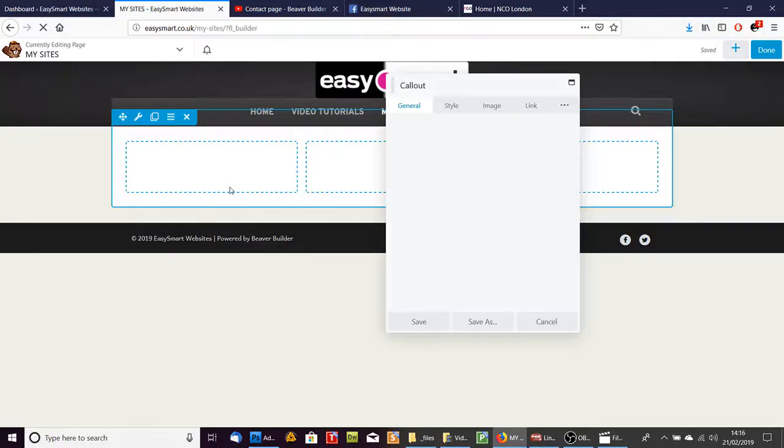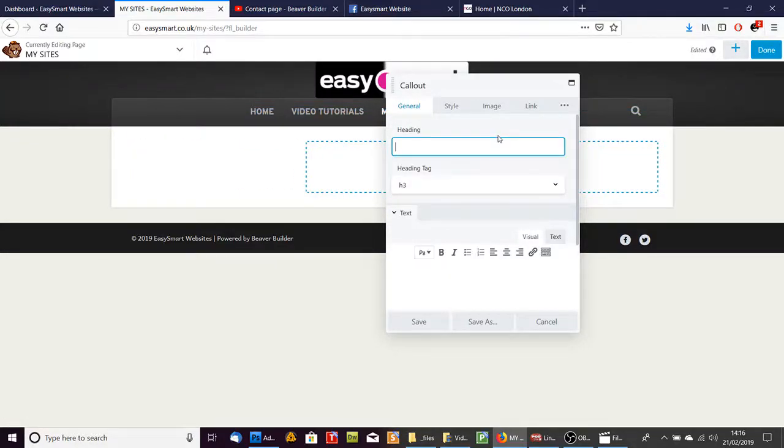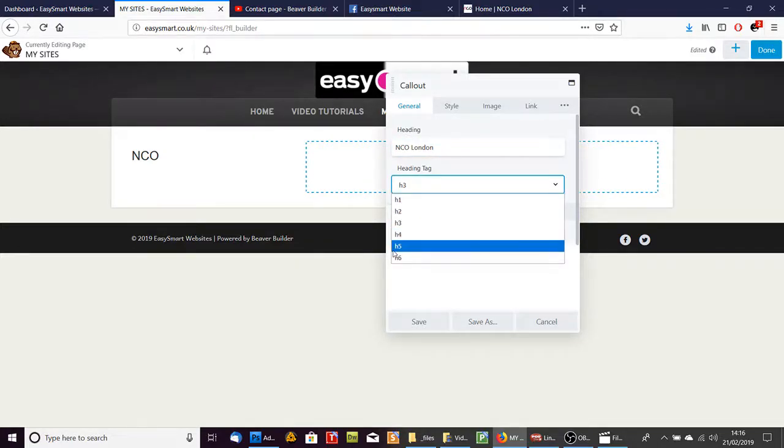And now the dialog box. So we're going to call the first one. I'm going to start with my sister's site. This is Enco London. Enco London, there you go. What do you got in there? And that heading is too big. I want to make it a bit smaller. It's H3. I want to make that a H5. It's going to make it a bit smaller. There you go, because we've got 3 of them to fit across there.